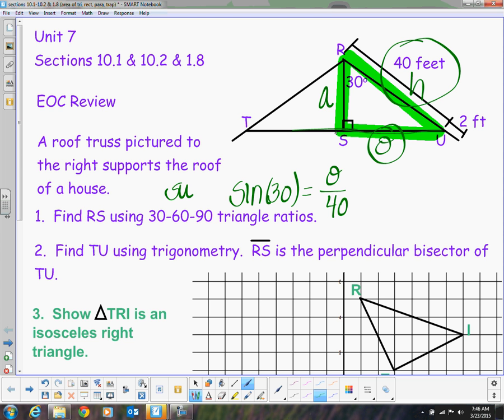Yeah, we're just doing 1 and 2. Tomorrow is 3. 3 will take as much work as 1 and 2 did today. When you use like 30, 60 stuff, is it always going to go with the same answer? If you multiply by the square root and get a decimal, yes.